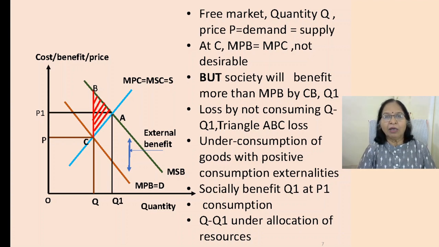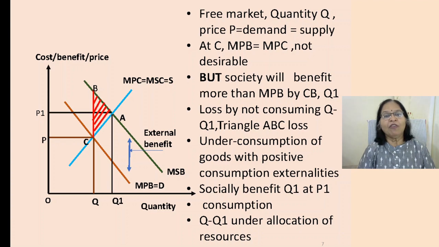Now, this underconsumption is a problem for society, and consumers will not consume goods that are desirable. It leads to misallocation of resources and also damage to the society. Markets have failed because the good commodity has not actually been consumed. Now the question is, how can more goods be consumed? More goods can be consumed only with government intervention.